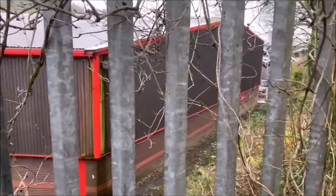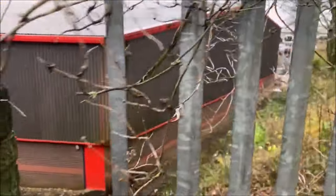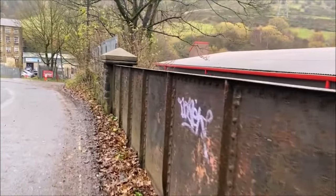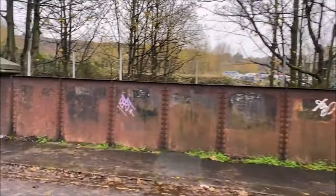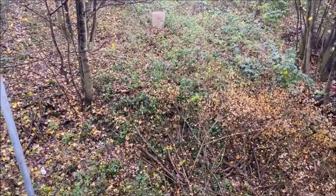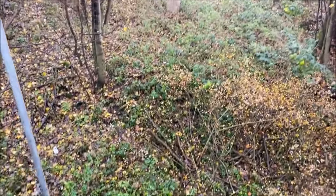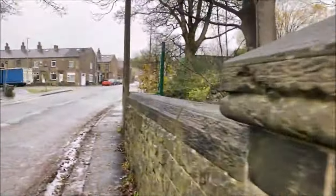Just before we get down to the station, this is the final bridge for us. The platforms were down there. Here, your lines here. This is our iron bridge. We will go down underneath because the gentleman in that facility there has given me permission to access it. But down here is the last remains of a cutting which is bogged, overflowed. And if you look down there, you can see they are doing some work on this bridge. We can access that, but I don't particularly want to anyway. There's no need to. You can see it's heavy stonework.